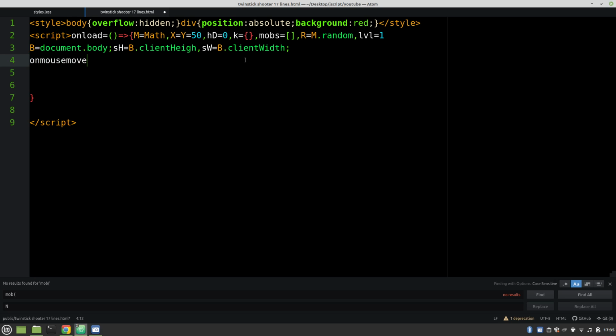Next up, on mouse move. So this is going to point the direction we're firing. And what are we going to do here? We are going to change our hero direction to m.atan2. Grab that client Y, divide by the screen height, and then we will get the position of our hero. And then client X. So this is all turning into percentages, sort of, decimals.